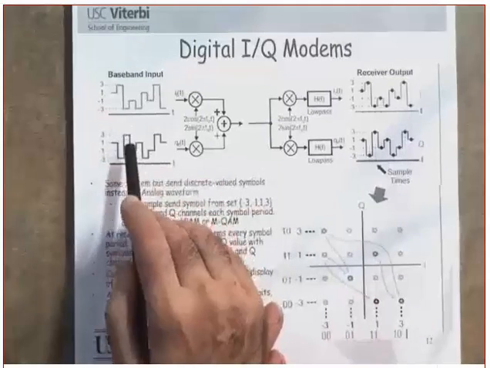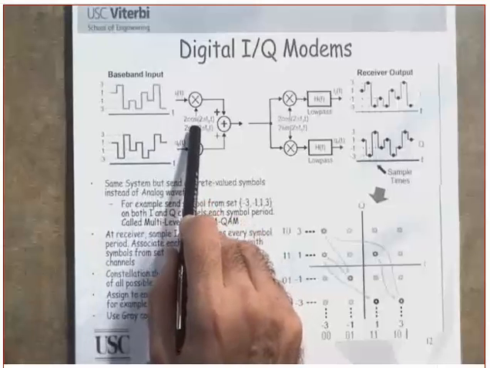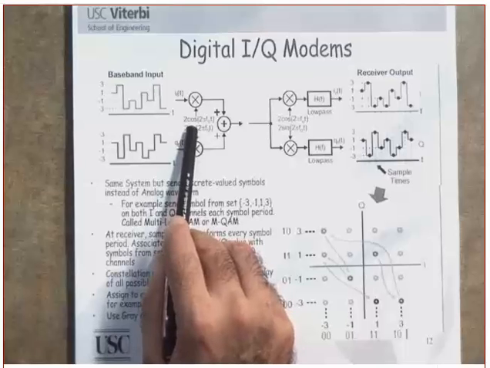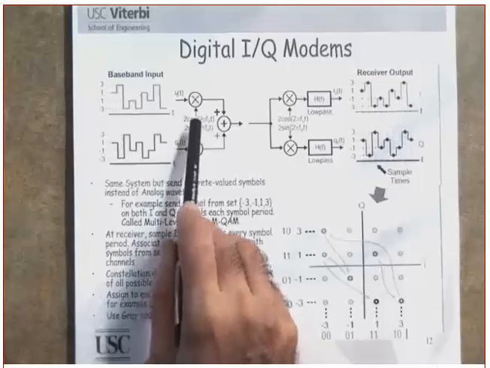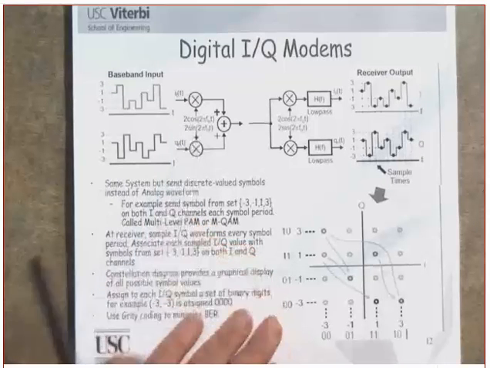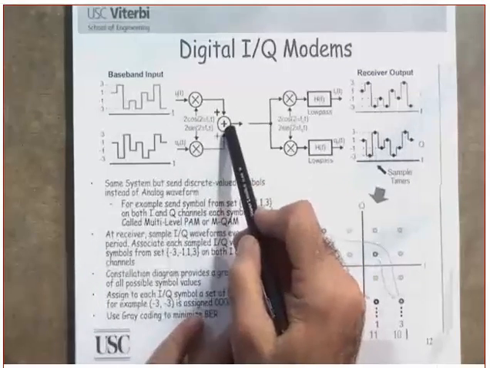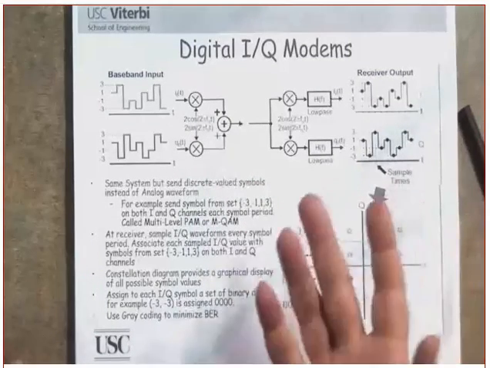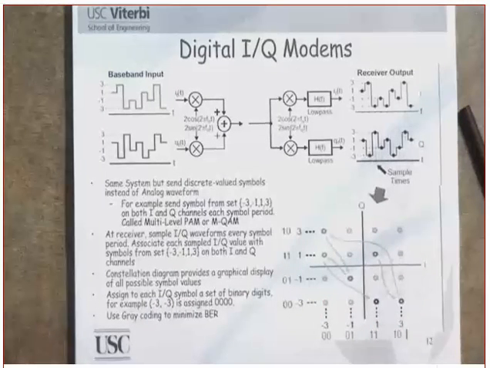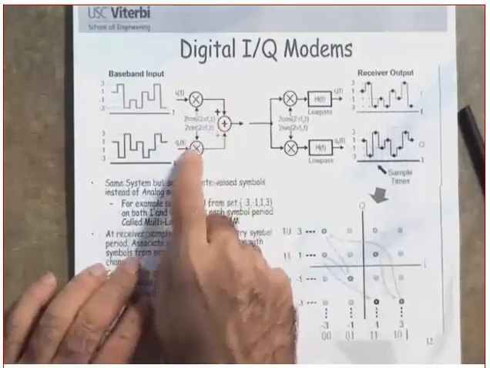Each of these data streams will be modulating a carrier. The carrier is at the same frequency, but it's a different phase. One of them is a cosine, the other one is a sine. Clear? Cosine and the sine. You can tell, by the way, that the two are orthogonal. Then they get added together. So in other words, when you hear the word I channel and the Q channel, I don't want you to think in terms of sending 2 different channels. It's the same channel, but it is added together. Before they send it, they add together the I channel and the Q channel.